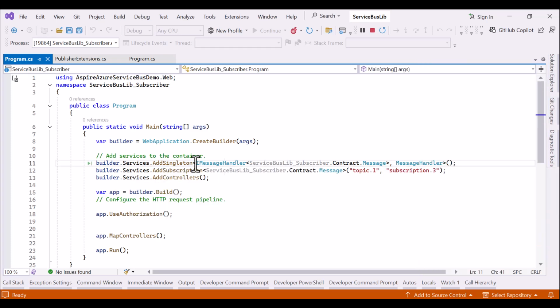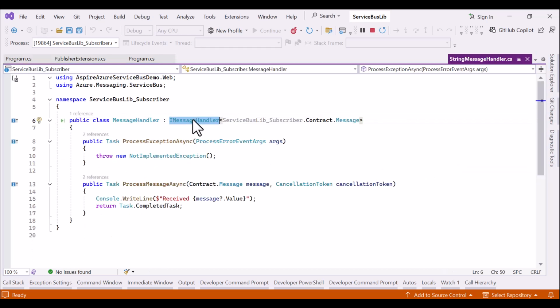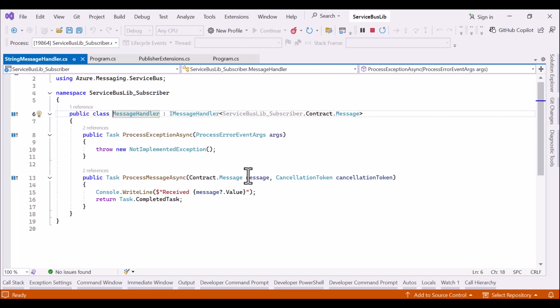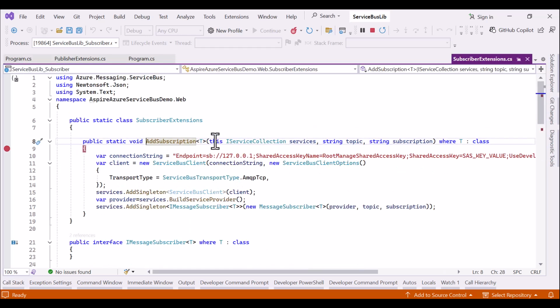First of all, here I have created one handler along with the generic type. This is the message handler; we will look into that one. This is the add subscription along with the generic type, and this is the connection string.